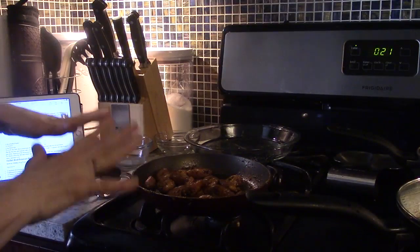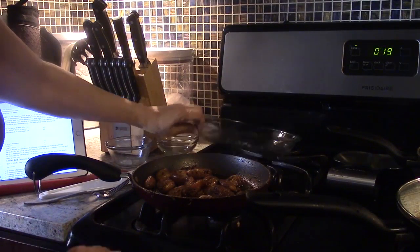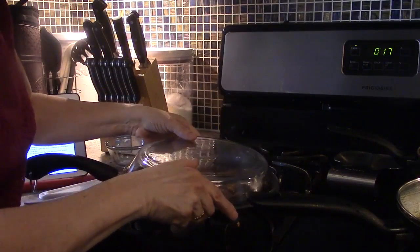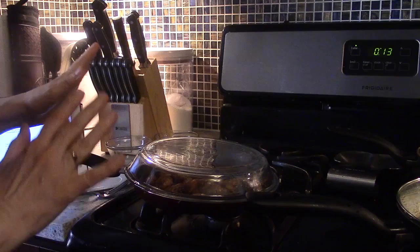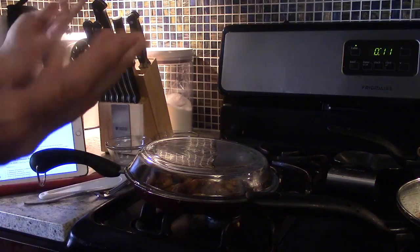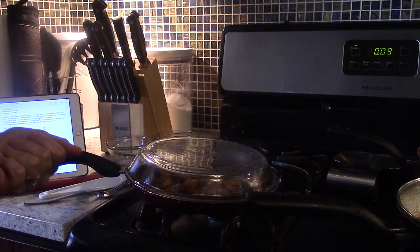The potatoes are done. So we're just going to turn the heat off and cover up that pan and keep it warm until we have the rest of the meal ready. As soon as we have the rest of the meal ready, we will pull it all out and have a delicious full course meal. All right, our potatoes are ready to be served.